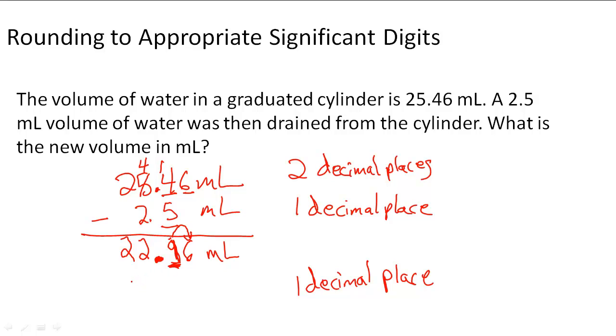So it's going to become 23.0 milliliters, because this 9 just became a 10, but I have to put that 1 on top of the 2, so 1 plus 2 becomes 3, and 23 milliliters with one decimal place, because remember that's what we're looking for, one decimal place. We have to put that 0 there because it's important for the decimal places. We have one decimal place, and that is the answer to this question, 23.0 milliliters.